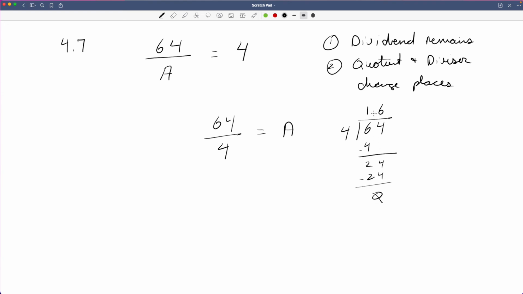So if we now sub this back in, this is our answer a. We sub this back in, 64 divided by 16 is equal to 4. And we can very easily check that by multiplying 4 times 16 to see if it is equal to 64. What happens if the thing that's missing is not one of these, right? It's not the divisor. What if the dividend is what's missing? Let's try one of those.